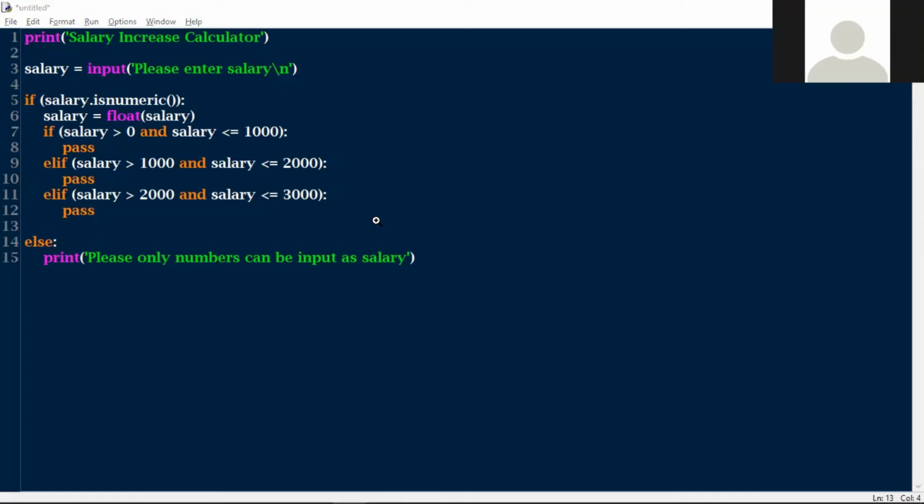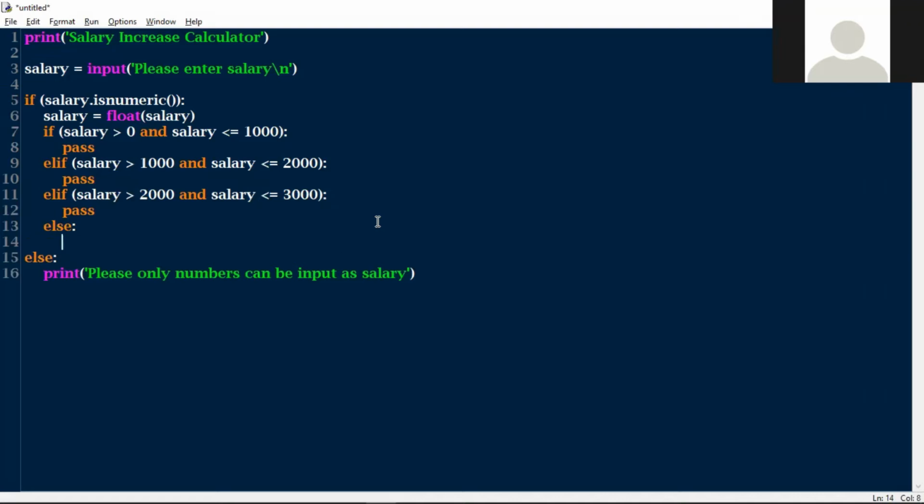Then the else, that is the final one, if salary is greater than 3,000, that will be in the else. So else is what? Salary is equal to salary plus the formula.